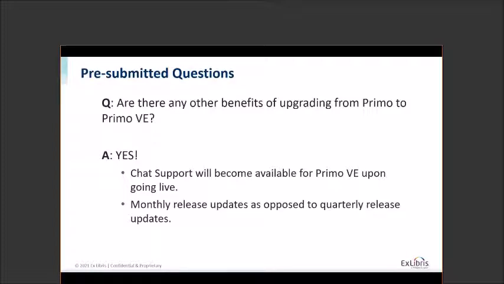Primo VE, like Alma, is updated by monthly service packs, whereas Classic Primo will remain with 4 annual releases. And the other benefit I've been able to think of is the online chat support, which will save you opening many support tickets and cut the average time it takes to reach a resolution for your query or issue. Chat support is currently available for those of you located in North or South America, Europe, Middle East, or Africa. And this will eventually become available in APAC as well.